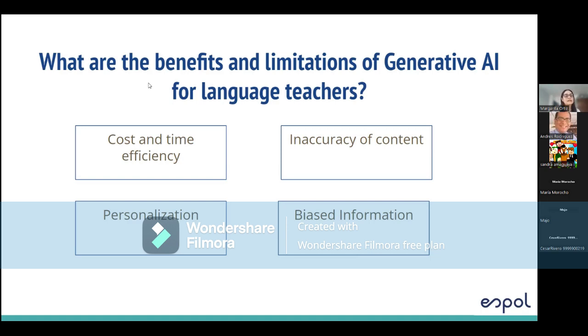And then another good thing is personalization. You can adapt these tools depending on what you want to do with your students as well, and as well for teachers. On the other hand, we should know the limitations. There is inaccuracy of content, so we have to be aware when we use it that the information it is generating sometimes can be incorrect. So that's why we are the experts, and we cannot just trust 100% the information that is there. So if we want to generate an exam, and yes, we're going to get it like this, we have to check, of course, that everything is correct.